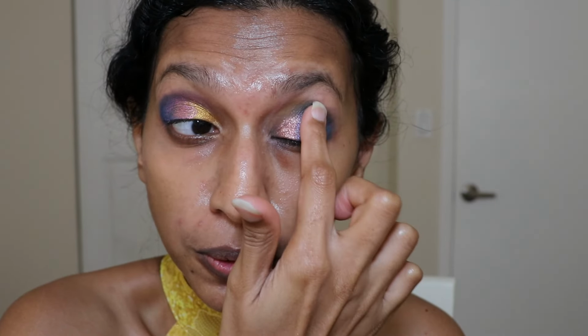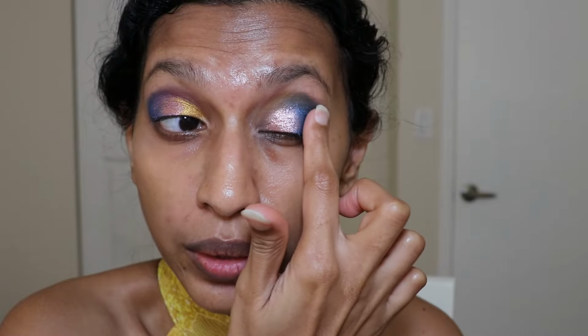It is beautiful. And the color combination is also so pretty. That peach kind of color with the blue. Perfection. I really love that. That is beautiful. Also a color combination that I have not done in a while.